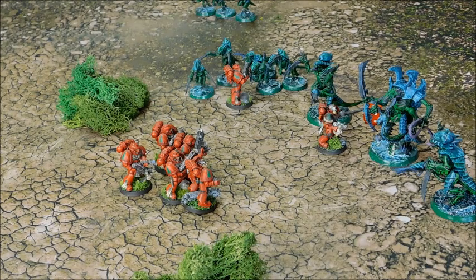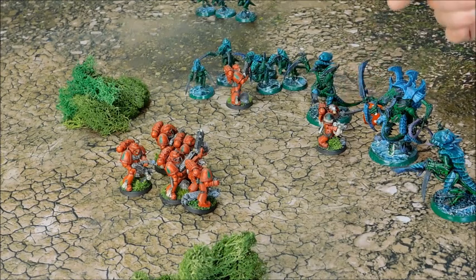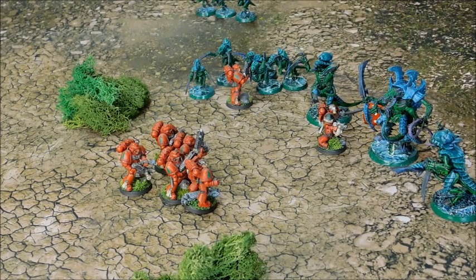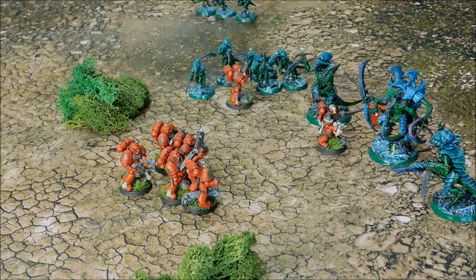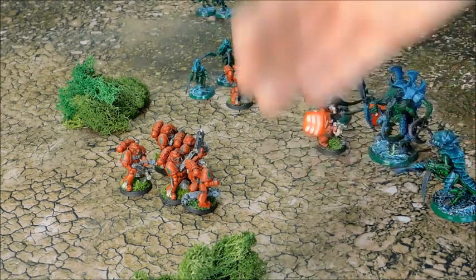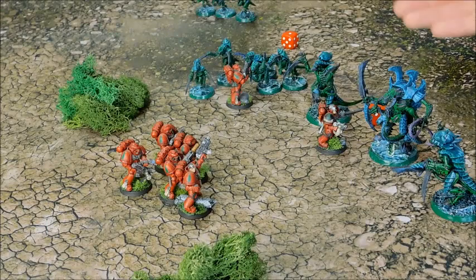Now, this is where I feel it's more beneficial to take high wound models in small units. The Tyranid Warriors, for example, took 2 or 3 wounds here, but they didn't lose any models. So because they didn't lose any models, these don't need to take a leadership check, even though this guy is on 1 wound. So it makes a difference. But we've also got these guys here. Now, their leadership, if it's the same, is 6. They've lost 3, so 3 plus 1 is 4. They pass their leadership check, so they stay where they are.